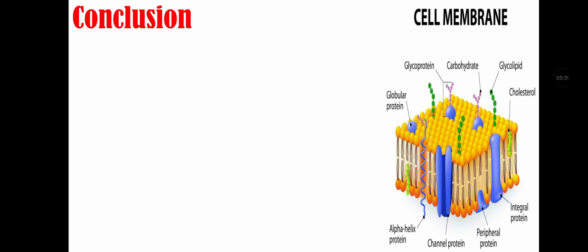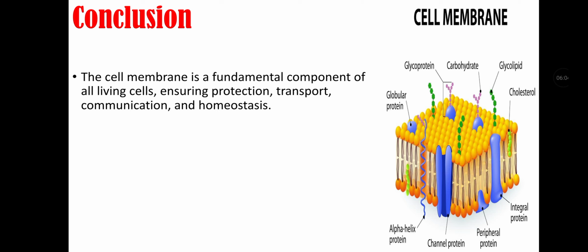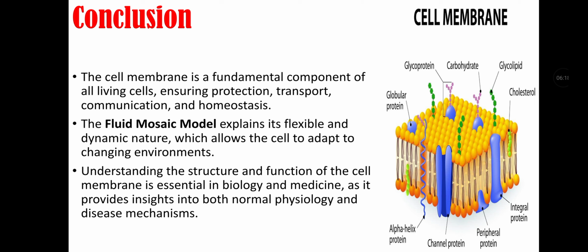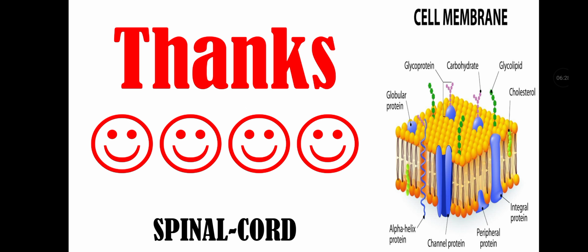Conclusion of this lecture video. Cell membrane is a fundamental component of all living cells, ensuring protection, transport, communication, and homeostasis. The fluid mosaic model explains its flexible and dynamic nature, which allows cells to adapt to changing environments. Understanding the structure and function of cell membrane is essential in biology and medicine, as it provides insight into both normal physiology and disease mechanisms. And this was all about cell membrane.